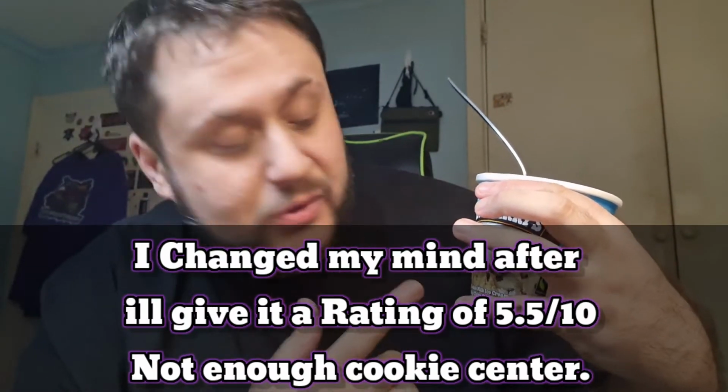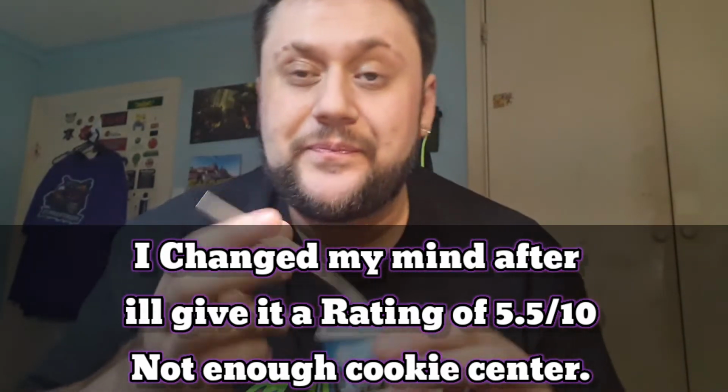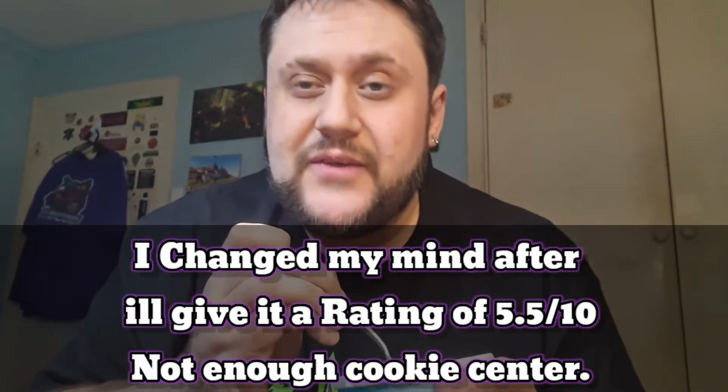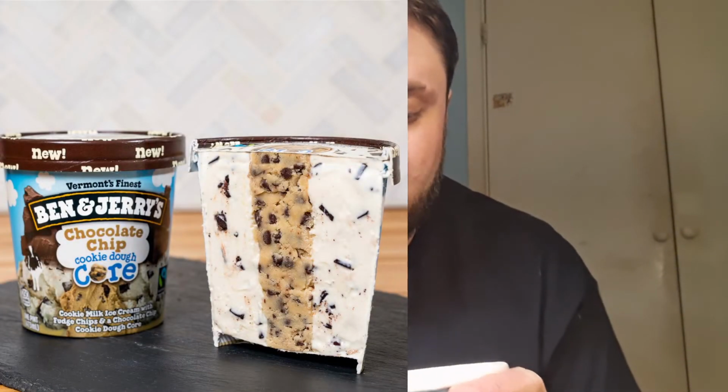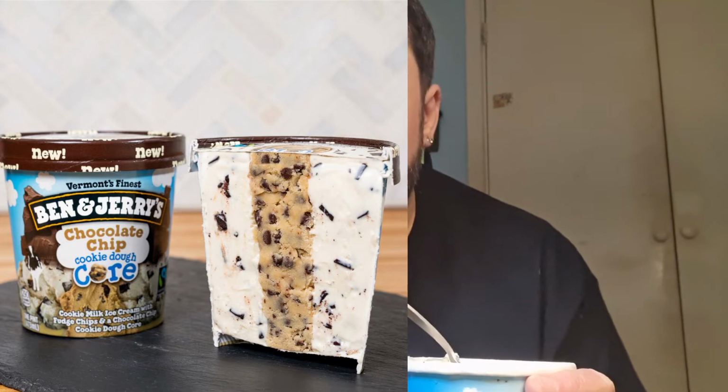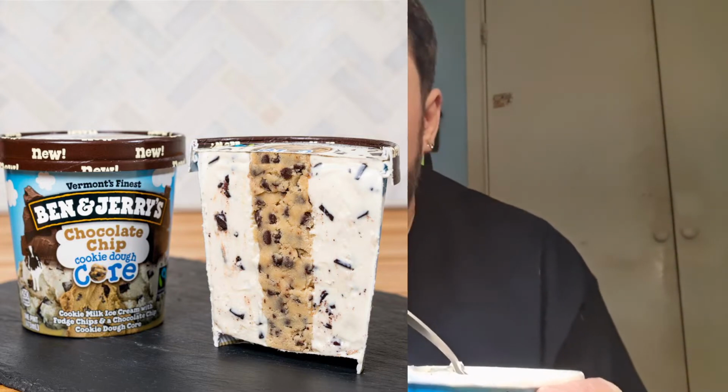So my rating for Ben & Jerry's chocolate chip cookie dough core, I'll give that a 7.5 out of 10. Definitely above average. It's not the best flavour I've had, but it's definitely going down a treat. As I said, at first it was nice, but I probably would have given it a lower score if they didn't have that cookie dough core. So the cookie dough really makes it.